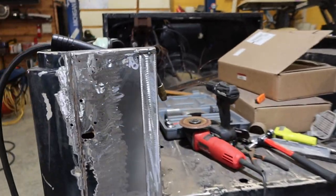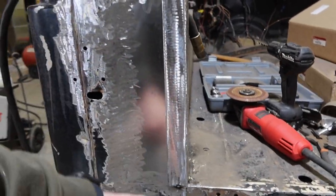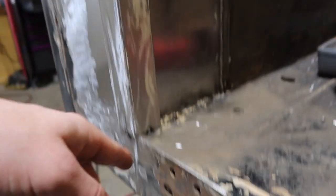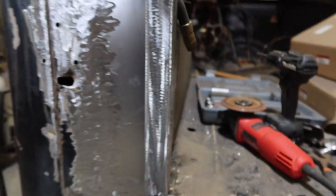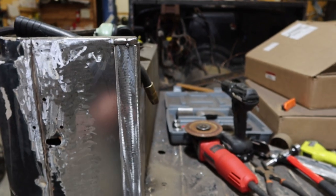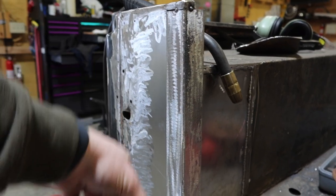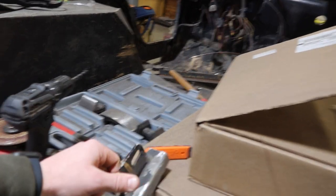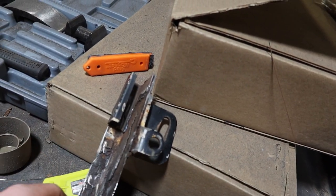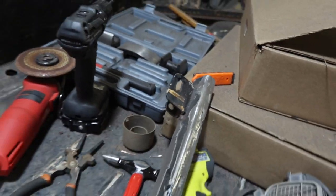All right, so I got all my holes drilled back behind here and I got this angle tacked in here and then down here. It looks pretty straight as far as I can see. Looks good. Only thing I gotta do now is continue to tack this in, grind those welds down, plug weld the back, and then next I gotta cut this hinge mechanism thing off of here and try to reuse it. So it matches up with this side.